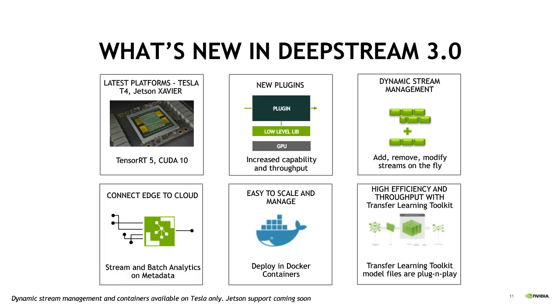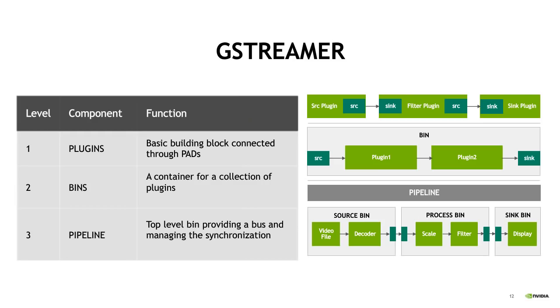So hopefully now you've got a pretty good sense of what DeepStream is, why it exists, and some of the new features and enhancements in 3.0. We're going to take a step back now and dive a little deeper actually into what powers DeepStream. So DeepStream is an SDK built on top of something called GStreamer. GStreamer is an open source multimedia analytics framework that is composed of a few core components.